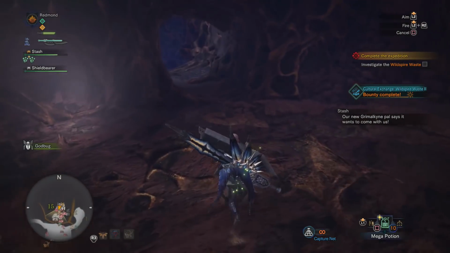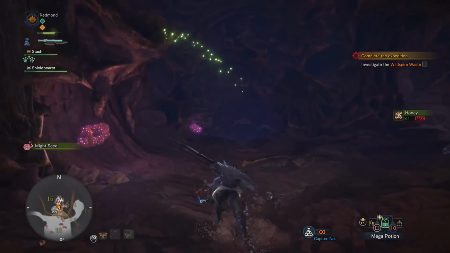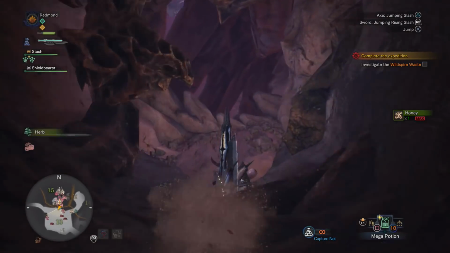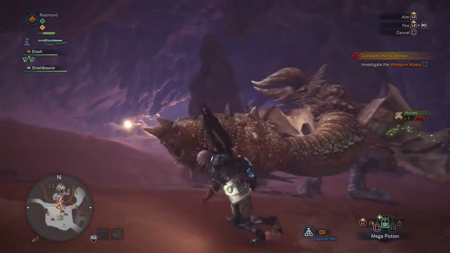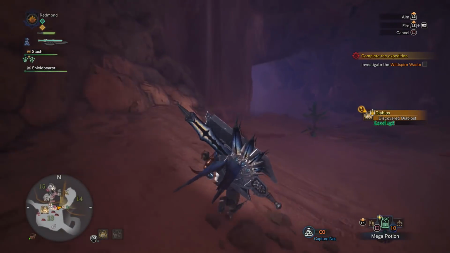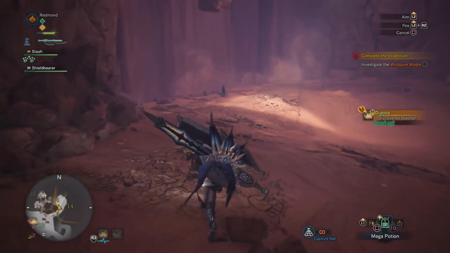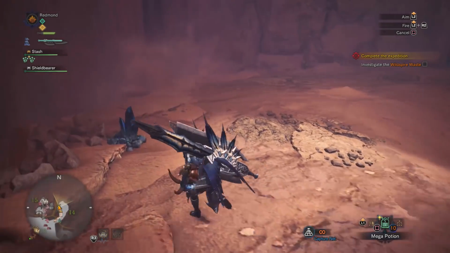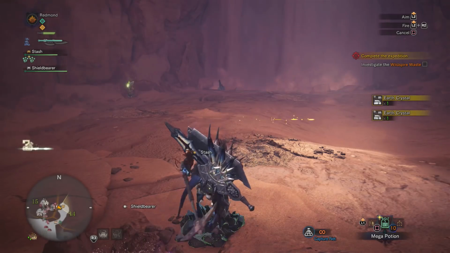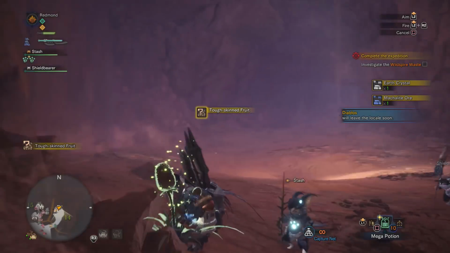Okay. Now, let's hop down here. And then we'll hop out here. Hello, Blos. How's it going? Don't mind me. I'm not here for you. I'm here for your mining spots. Because carbolite. Or, you know, not carbolite, I guess, is also an option.